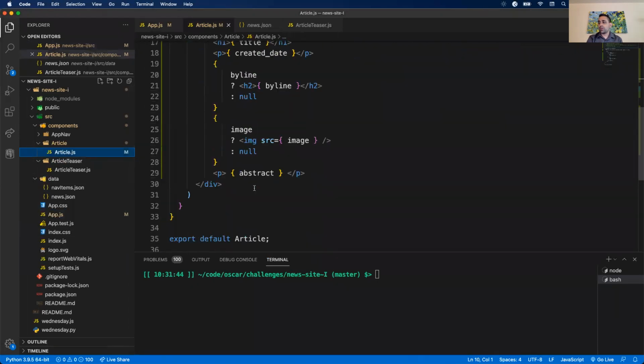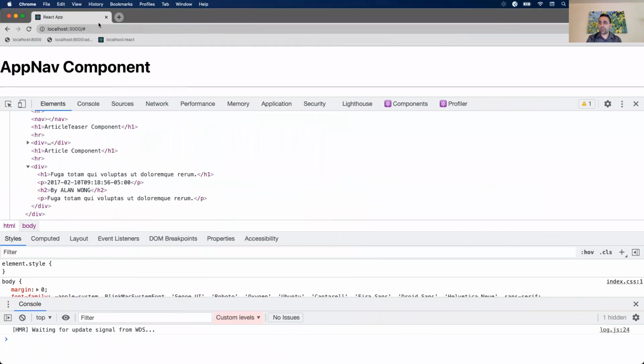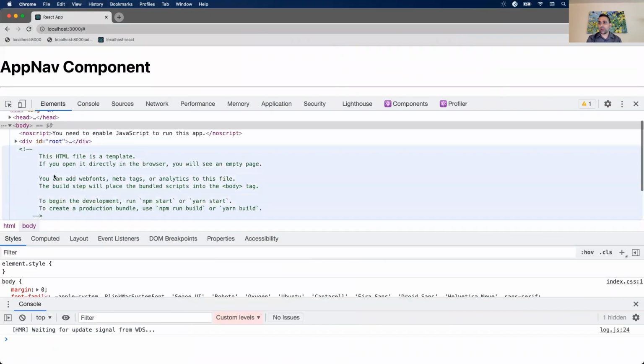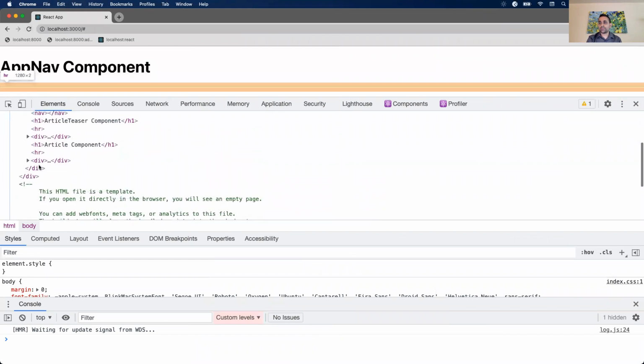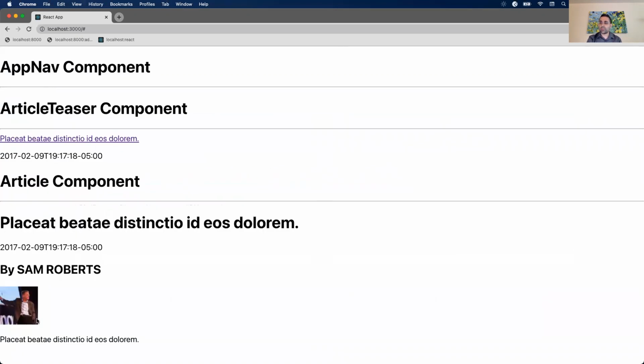So here in our article component, we are conditionally rendering something. If the image exists, then we actually introduce an image tag. Otherwise, nothing is being rendered here. So this null is just saying don't render anything here. The alternative would be we could have an empty image tag that shows nothing, but we don't want to just have empty elements if they're not going to do anything for us. So if I refresh my page, I have to dig down again. In this case, we did have an image, so we have an image attribute here. It's kind of hard to see both of these, but we do have an image down here.